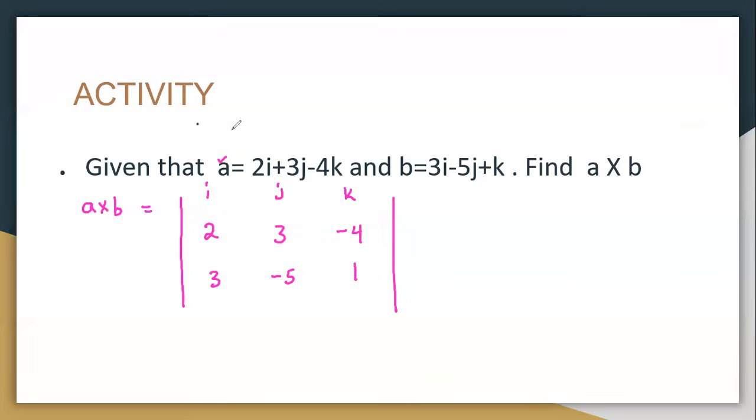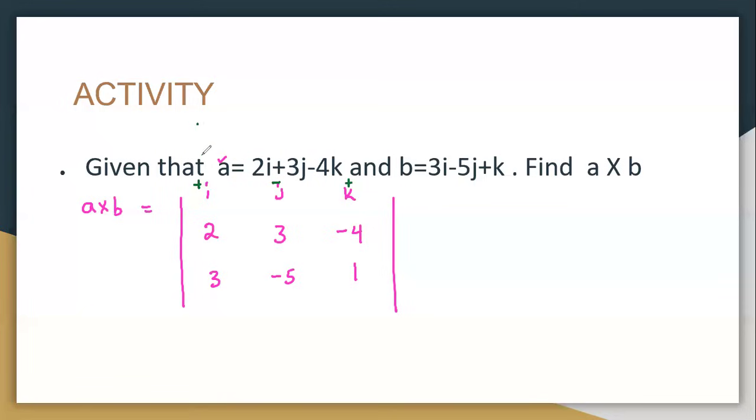And what do I mean by giving them directions? That here, I'm going to start with I, it's going to be positive, J is going to be negative, and then I'll have this as a positive. That is the direction I'm talking about. That this is going to be positive, negative, and then positive. So what are you going to do? Now we are going to start eliminating. So how do we eliminate?